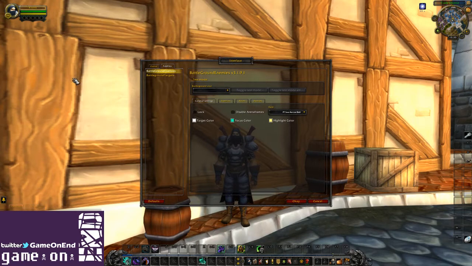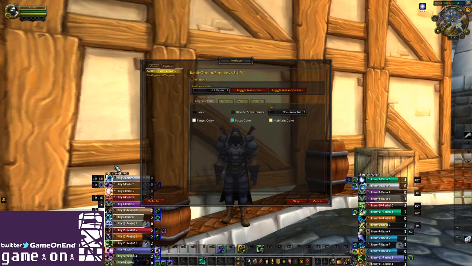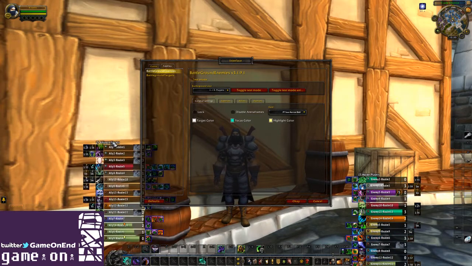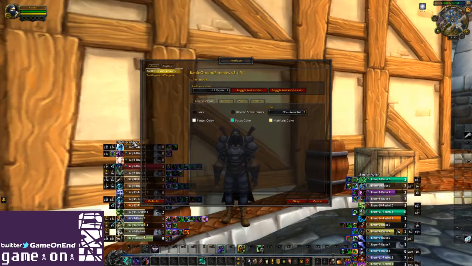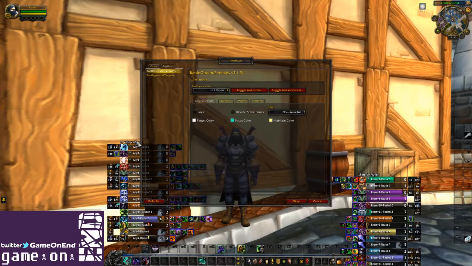Alright, let's take a look at the options here. First, we have our enemy targets. Alright, so we can pull this up. This gives us some sample frames here so we can see what it would look like.